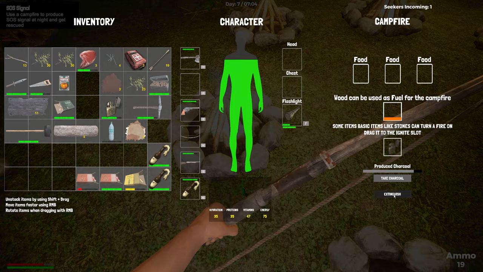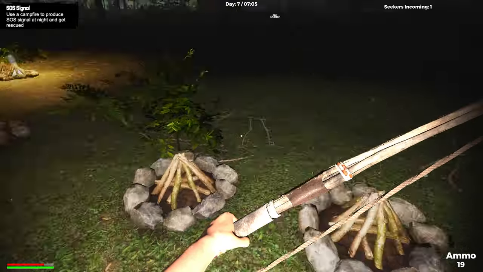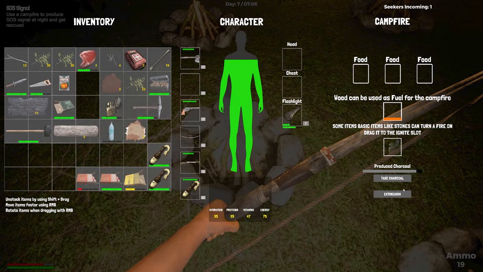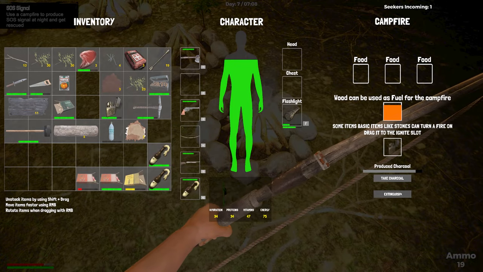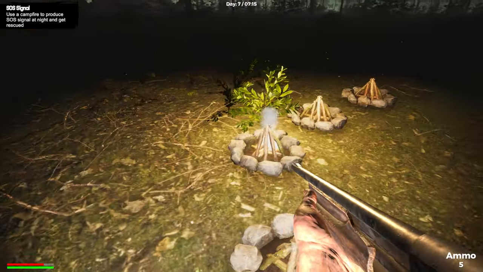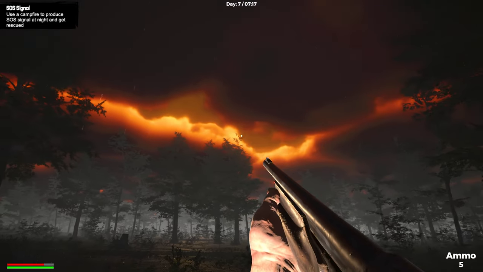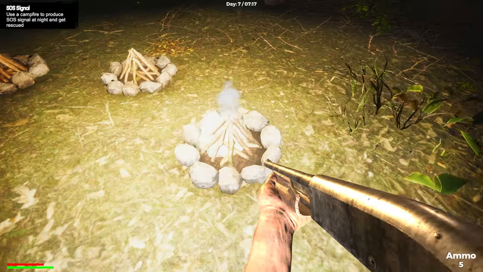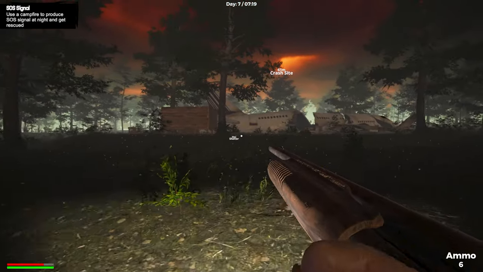and just completely top them all off, and then probably just get some extra wood just in case, so that we've got some on hand in order to keep filling them up in case we need to do that. Guys, I think since it's 7 a.m. now and the SOS signal thing went away, man, that sky is creepy. But I think we should be good as far as the seekers go.